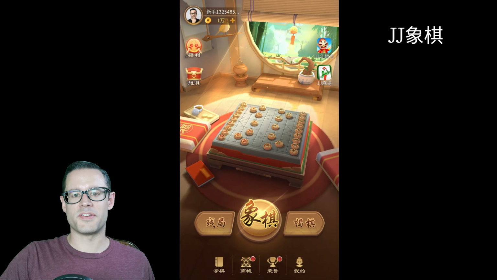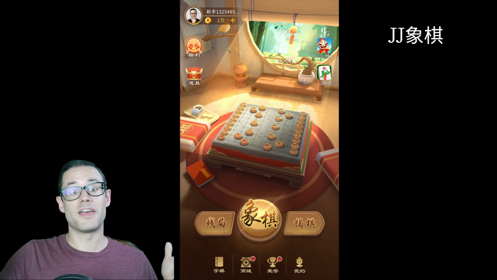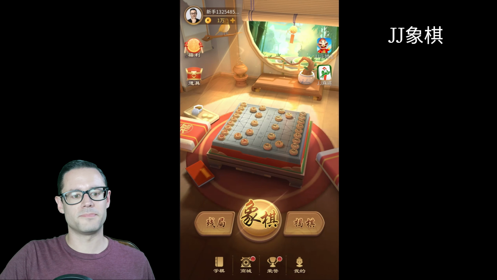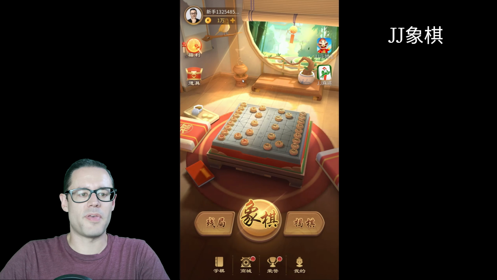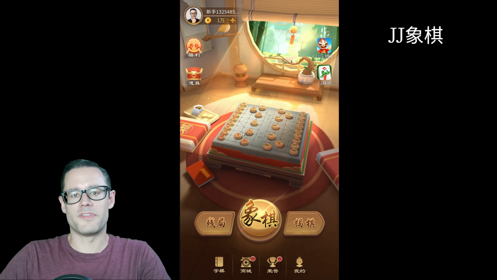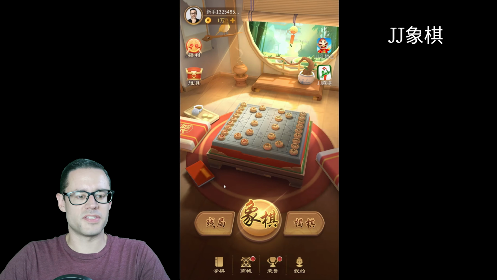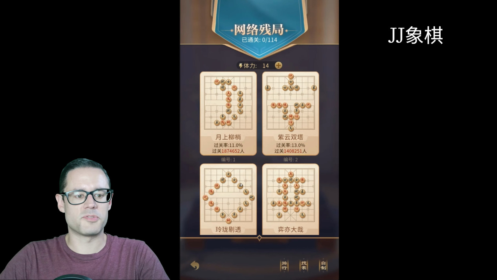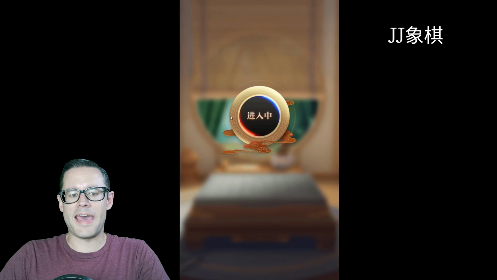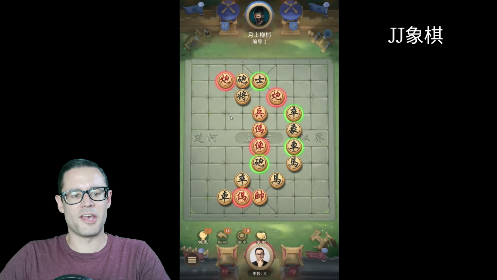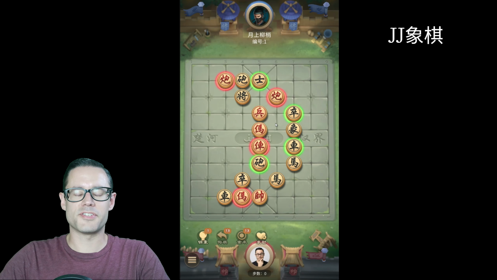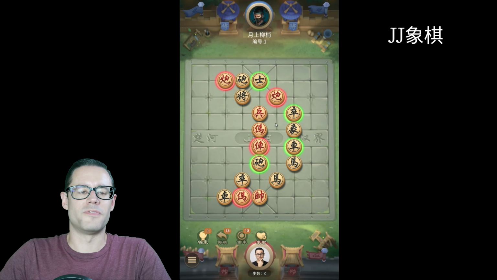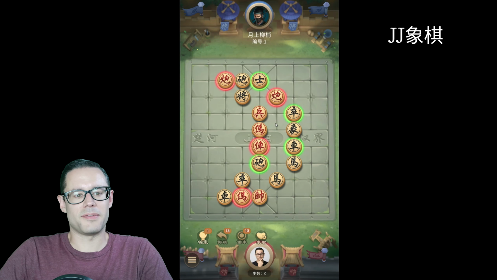It does have some of the serious elements too, but it's much more of a game, and that's the focus here. So we can see that even in this front page here. In this lobby, we have this kind of cool 3D environment. We can go look at the puzzles. They have a lot of different options to choose from. The battlefield is definitely styled a lot more like a video game. It just feels like this is more of a fun place to play.